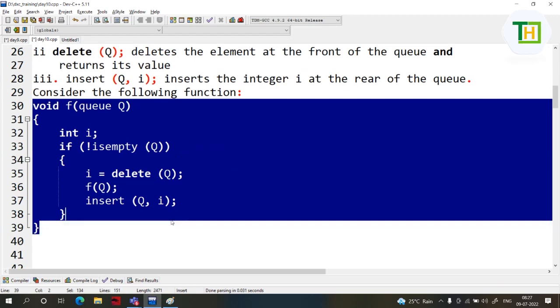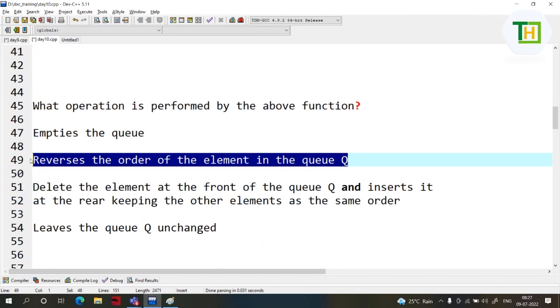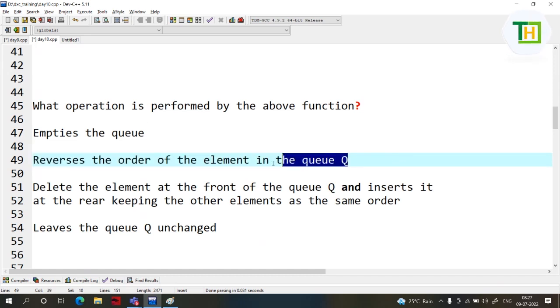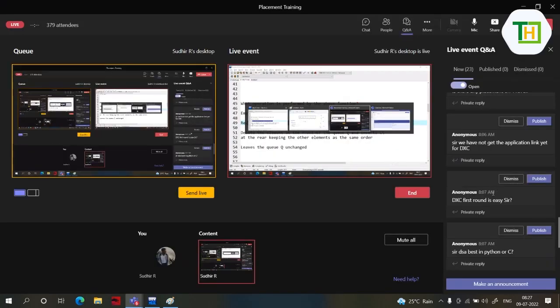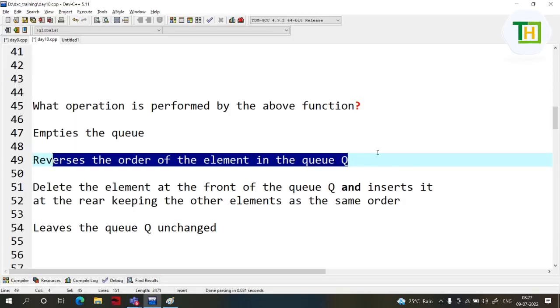Then the answer is reversing the order of the elements in the queue. Is it clear, everyone?